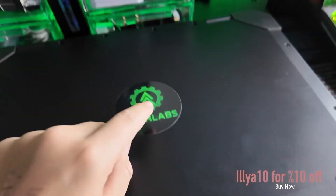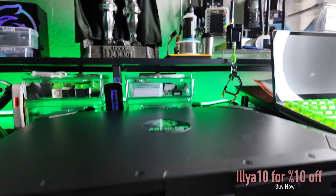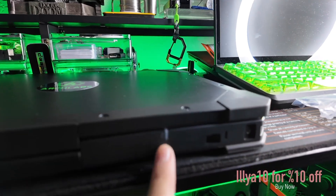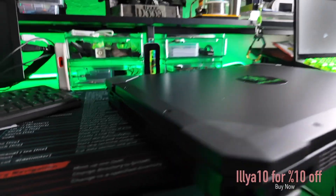This thing is pretty crazy. It normally has the Dell logo here, but ARK Labs is better. Just look at how thick this thing is. When you're charging it, this light turns on. This is normally where the handle would be — I'm just going to order a new one online.